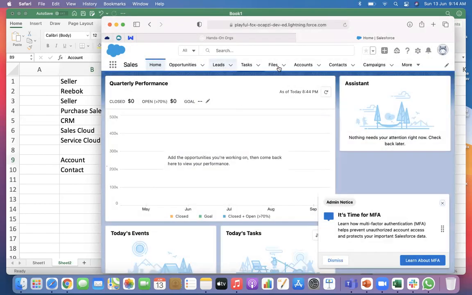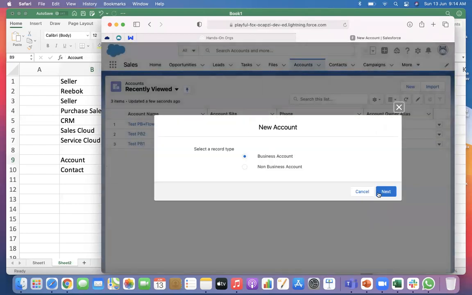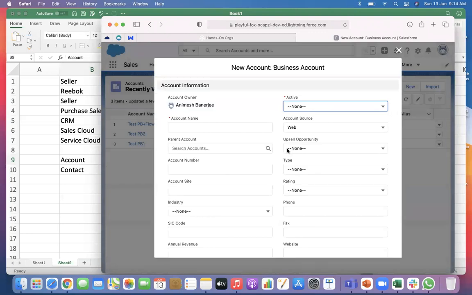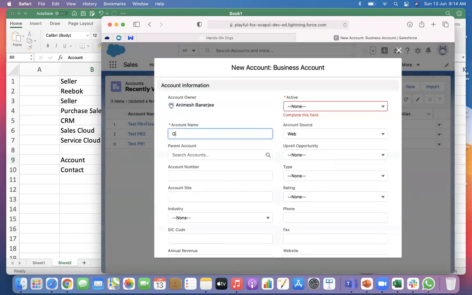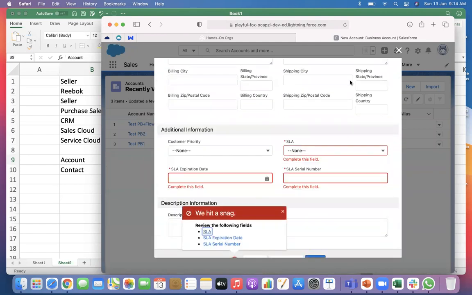So what will happen? You will create an account, a business account, and you will say Government of India. Many of these fields are custom fields, don't worry about it.